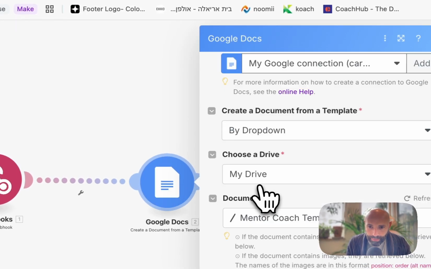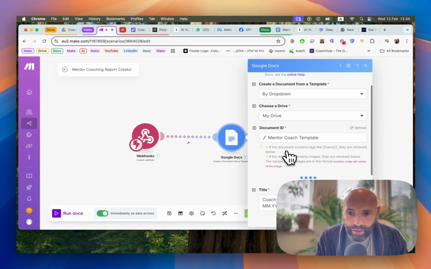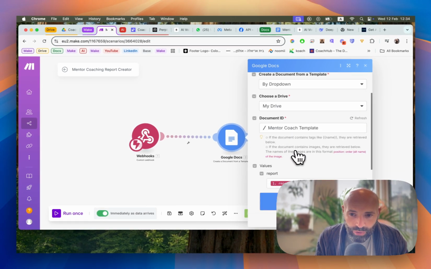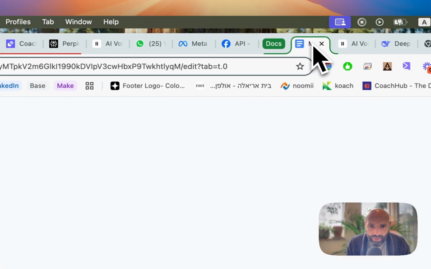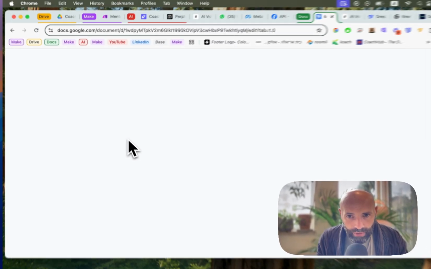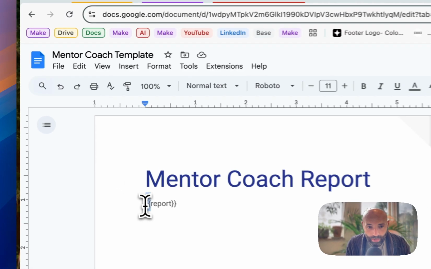Basically, you're going to create a document from a template. Make.com is able to read the variables, and the variable that I added in this document is report. Here's the template: mentor, coach, report, variable, report.